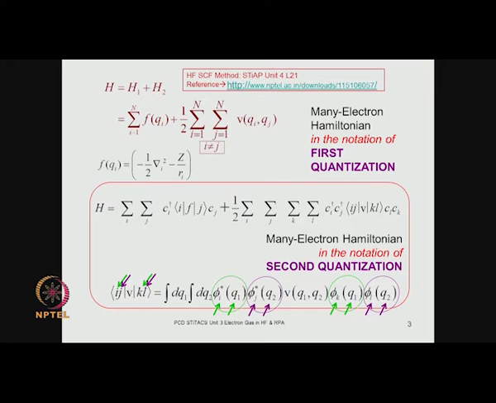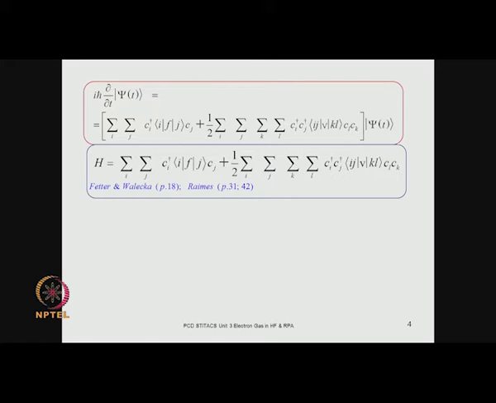So, i and k will have the same dummy label, whichever it is, and j and l will have the same, whatever it is, and these two can be changed arbitrarily, but in a consistent manner. This is the Hamiltonian in the second quantization formalism. I would like to refer you to the very nice books by Fetter and Walecka and Raimes, and you will find most of the discussion for today's class drawn from these two books.